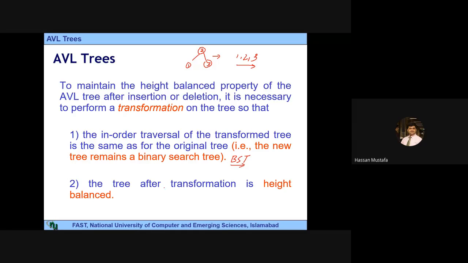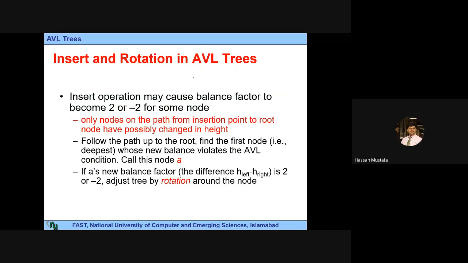And the second thing is that the transformation should balance the height, or the balance factor. We discussed this term, that the balance factor of the tree should be maintained. So now let's see what these transformations are. Whenever we insert something into an AVL tree, we check the balance factor of the branch on which the new node is added. For example, if I have this tree and I add a new node using the BST insert mechanism, and the largest value is inserted, that would go towards the extreme right of this tree. So that would be the new value. A new value is always a leaf node. Remember that in a BST, whenever we add a new value, that becomes a leaf node.